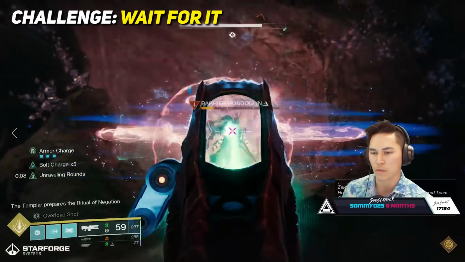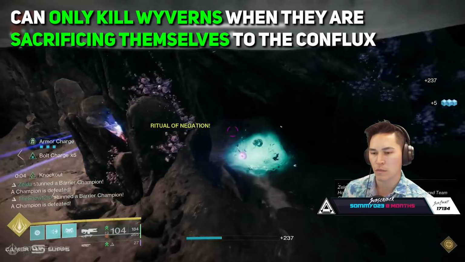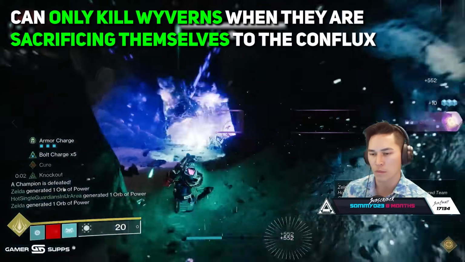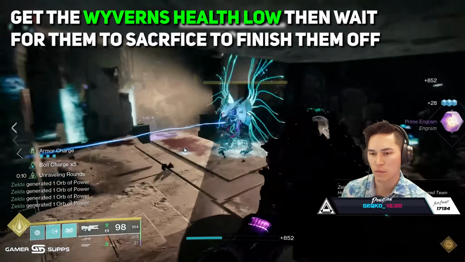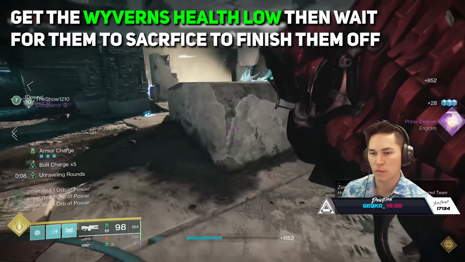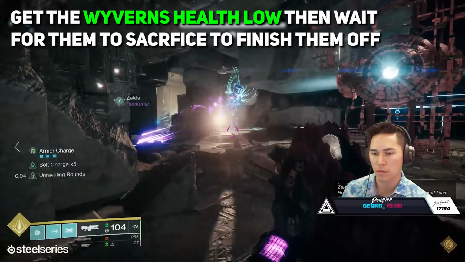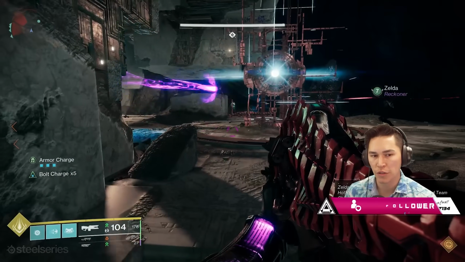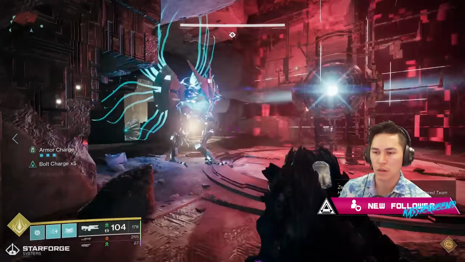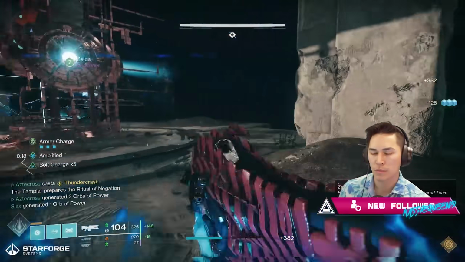It isn't super complicated, at least with the right setup. To complete this challenge, you must only kill the Wyverns when they are sacrificing themselves to the Conflux. Now, the best strategy for this is actually to get the Wyverns to the final 20% of their health, then let them ease up, start sacrificing themselves to the Conflux, and then finish them off. Whether that be with a super, you can use things like Parasite, rocket launchers. Actually, a single Thunder Crash, even at full health, was able to take a Wyvern out right here on Master when it began to sacrifice itself.